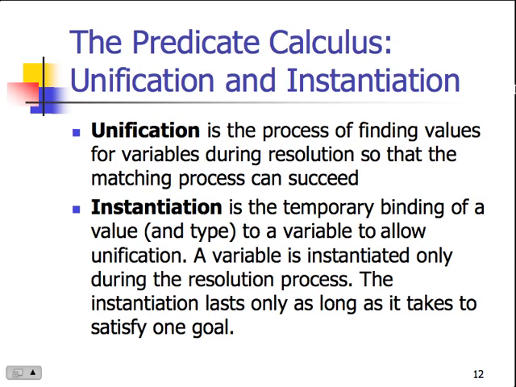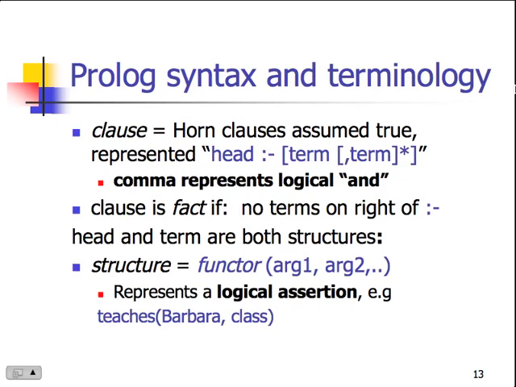So the instantiation lasts only as long as it takes to satisfy one goal, and this is a goal-driven environment. Once you satisfy the goal, all of the information goes away. So it's not like Scheme, where we have to come up with a memory footprint because we're going to put some stuff in there, store the data, and calculate it. No, this is like come and go. You put the stuff in, use it, and then you just load up another database so you can load more information if you want to change your logic.